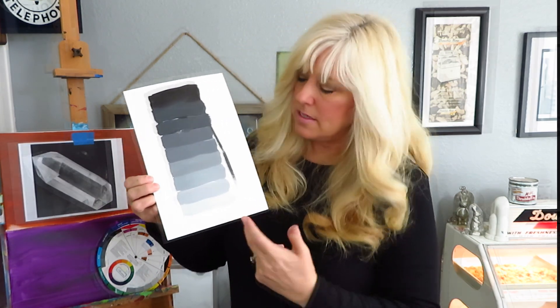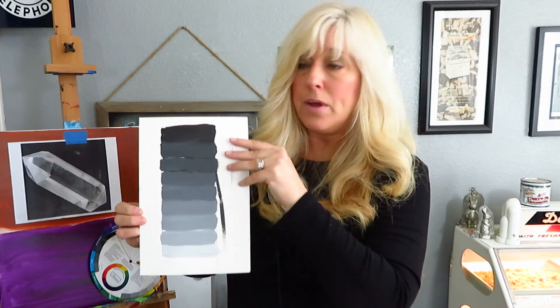I started with white and I moved up just 10% increments all the way to black. We're going to work on this — we're going to paint this crystal and we're just going to work on value. I'm not really concerned about creating a perfect painting of a crystal. I just want to show you how to bring things out to create value, create structure. Shading will come next week, but this is about just seeing the darks and the lights.